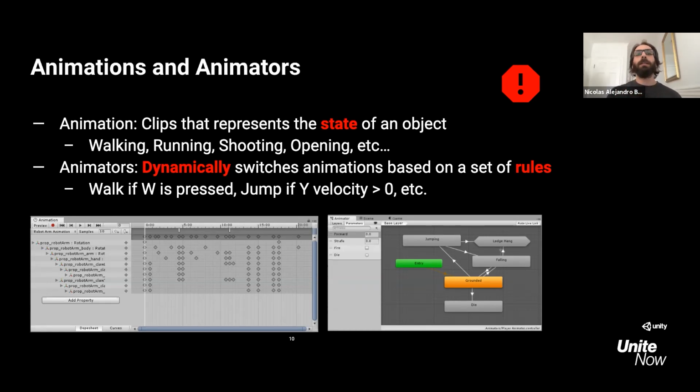I saw certain kinds of cutscenes done with the animator, trying to combine and sequence animations, but if you ever try to create a cutscene using animators, you know that is a problem. It's super difficult to synchronize, etc. So the animator system is basically a way to play animations dynamically, just to switch animations based on conditions, and that's generally attached to gameplay, not to static behavior like the one you encounter in cutscenes.